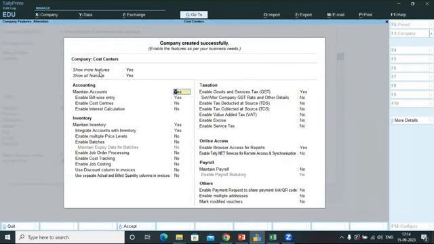In this case, cost center should be enabled, because these are all called F11 features. Before we start with our cost center accounting, we must enable the cost center option. See here, without enabling this option, we are unable to work with cost centers and cost categories. So this is a mandatory part. First, we enable this option, just say yes. The rest of the options continue the same, and GST would be no. Then continue to save the screen.